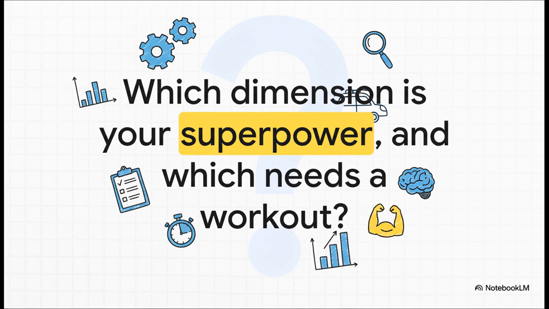So I'll leave you with this final thought to reflect on. Which of these 7 dimensions is your clinical superpower? The one you just naturally nail every time? And which one could use a little more time in the gym? That kind of honest self-assessment is really the key to growing from a good BCBA into a truly great one.